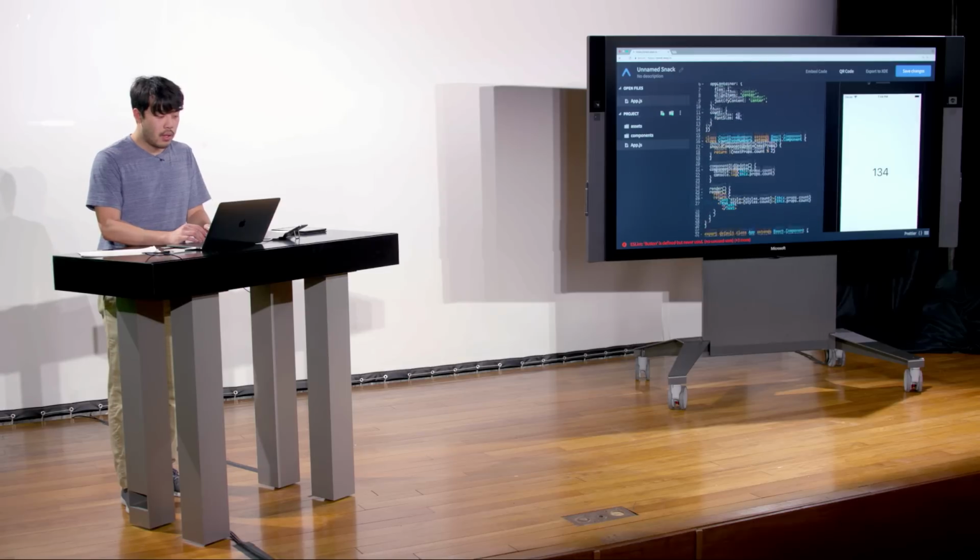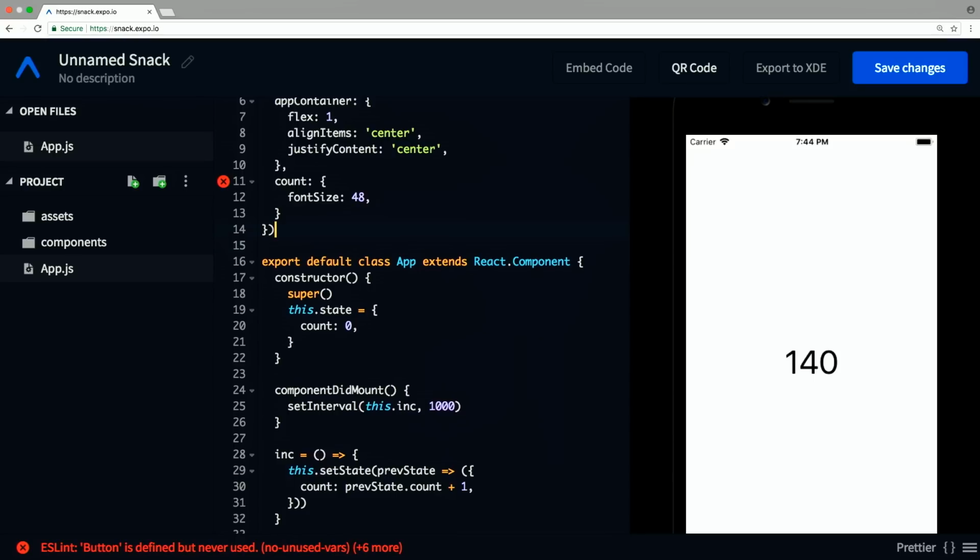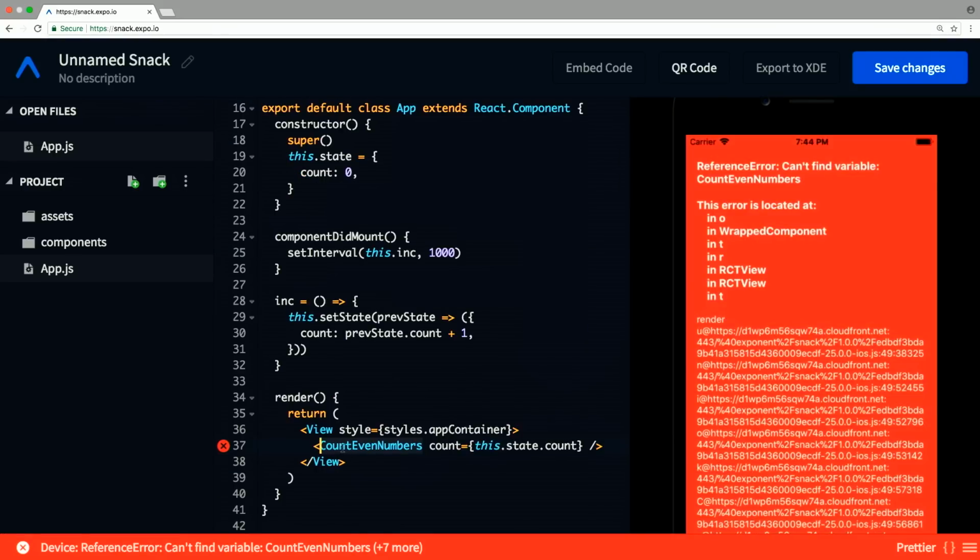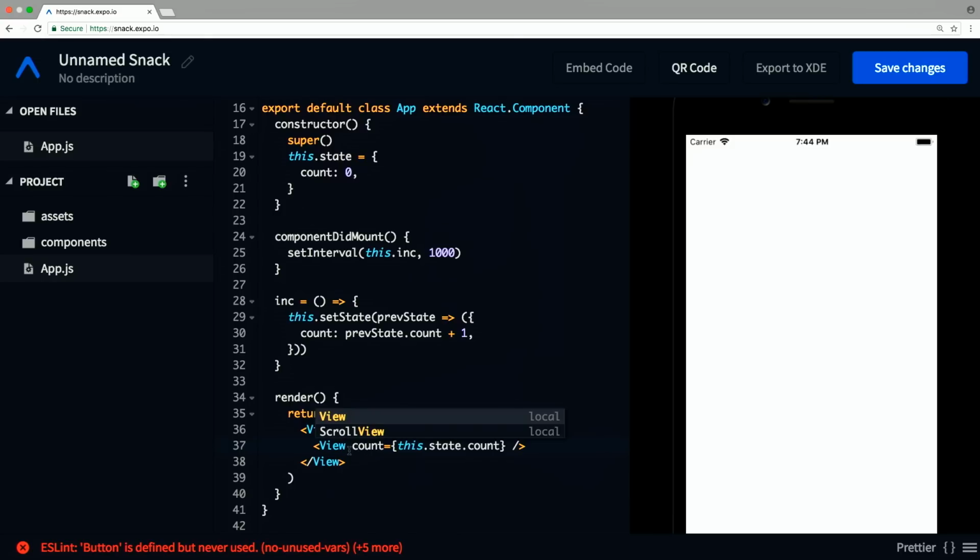So let's actually revert this back to being just an app that shows that count.